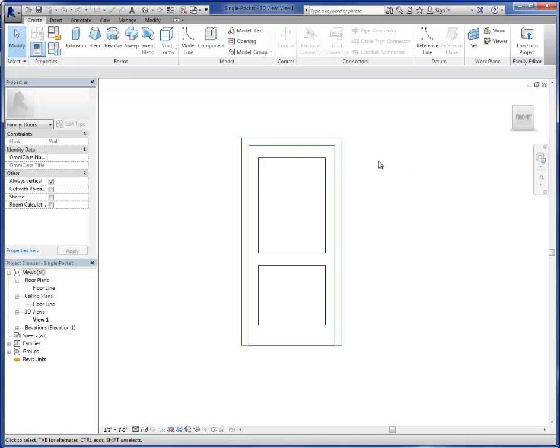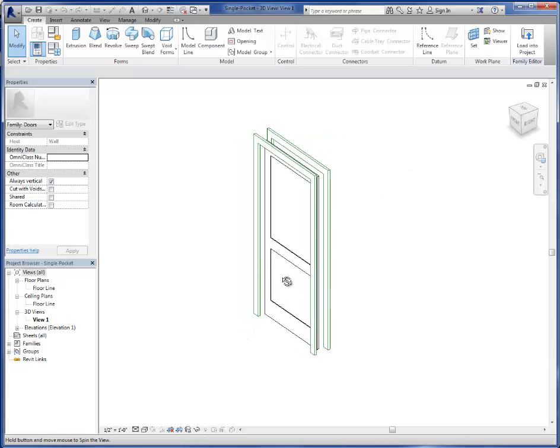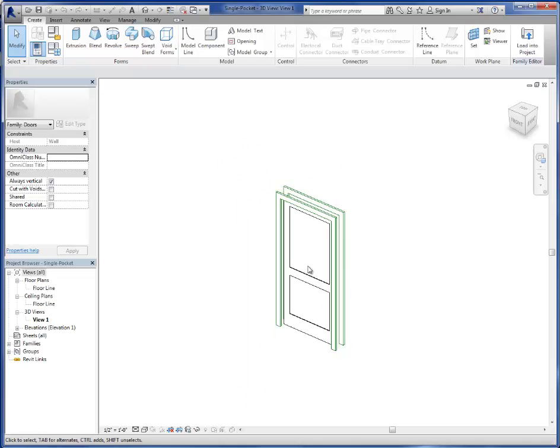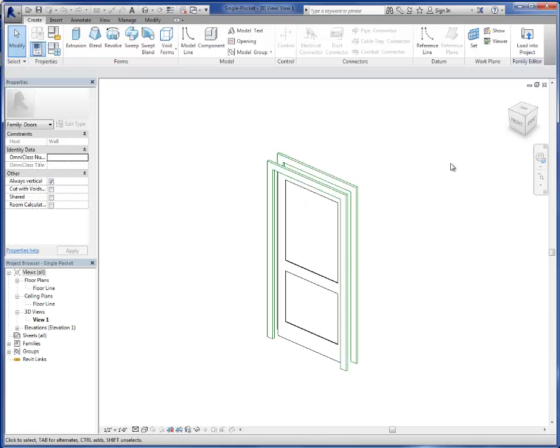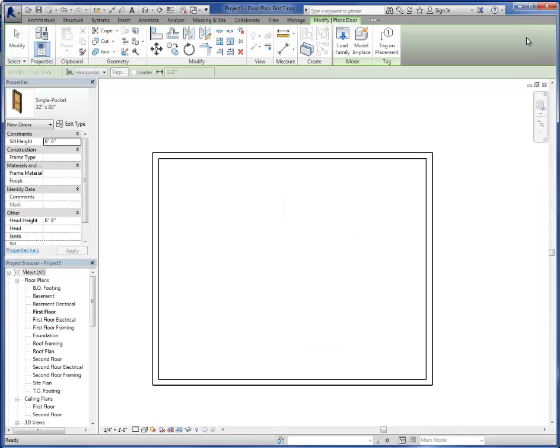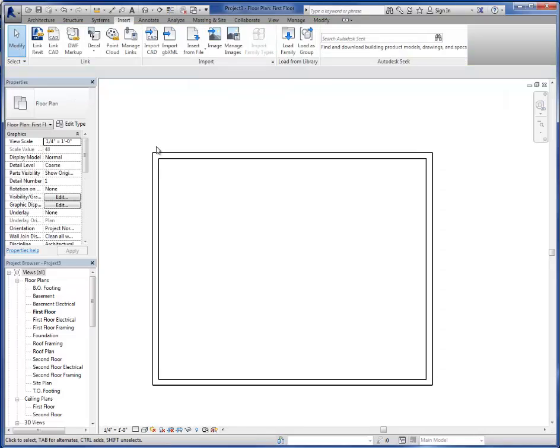We can come in here, and if you hold shift and the wheel, you can orbit. So we can look at this guy. And this is already constructed, so it's all fine and well. Once we have that in here, we can just load that into the project. And now it's going to try and draw that pocket door. It's going to remain loaded in the project. Once it's been loaded in there, it's going to stay there.